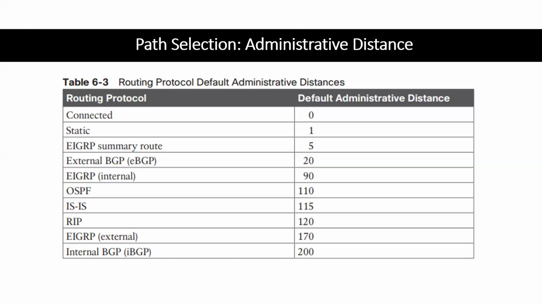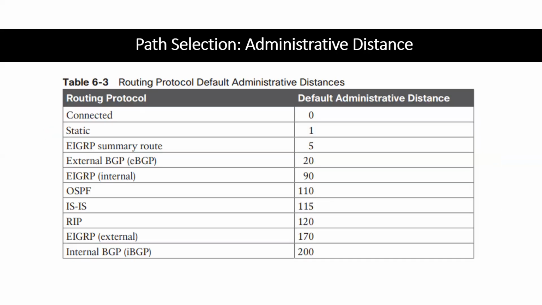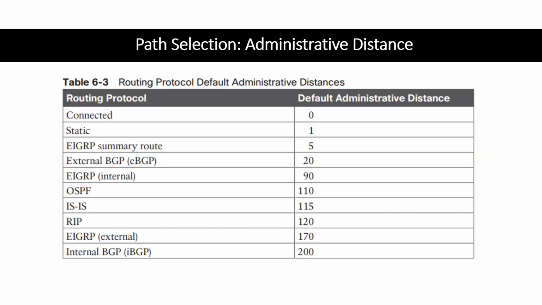But what if she had another one of those options? Maybe the first one, she switched that to be EIGRP. Now if she switched it to be EIGRP, and they're all a /24, the one using EIGRP is going to be used versus OSPF. Mykevia, why do you think so?